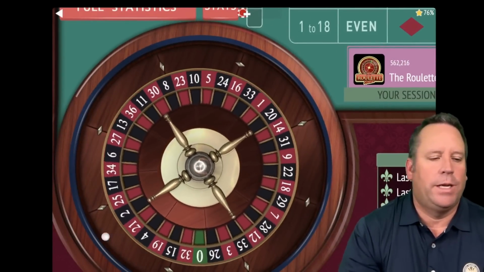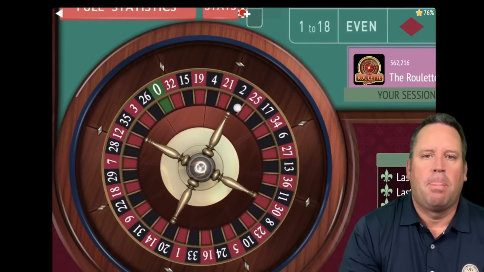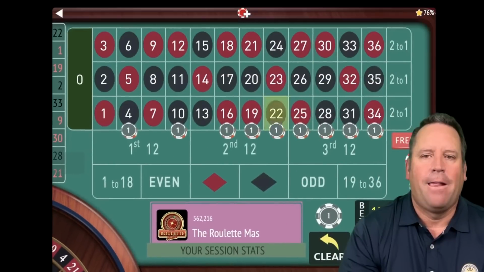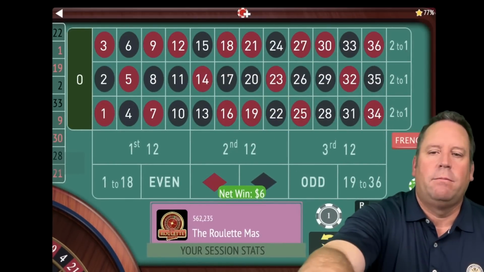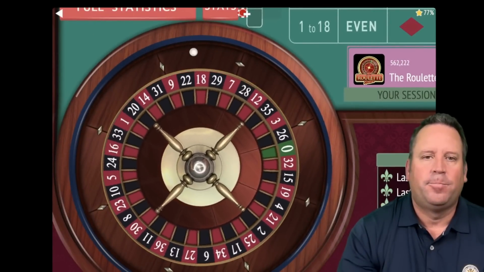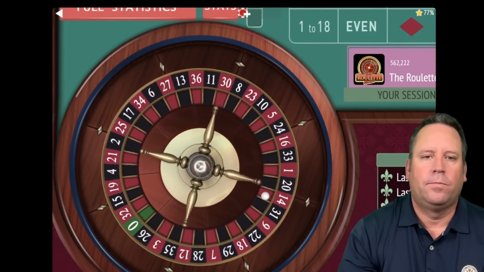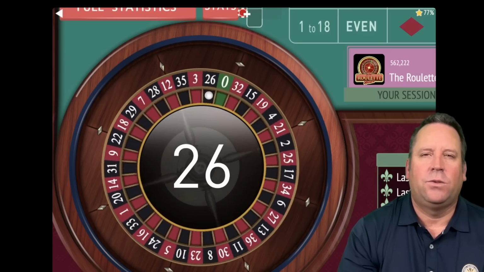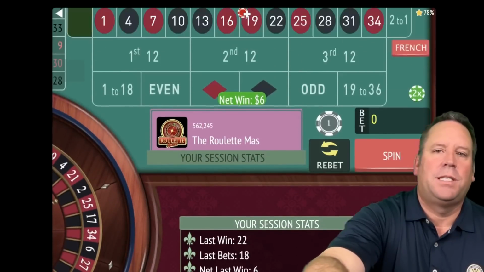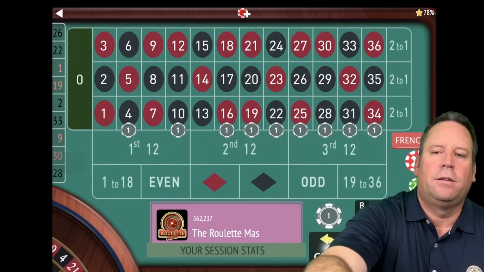And spin. Here we go. That's a 22 black. And that's a win. Let's rebet and spin. No more bets. That's a 26 black. That's a win. We're up 72 units now.